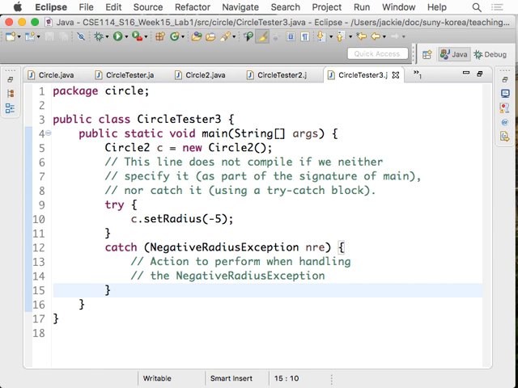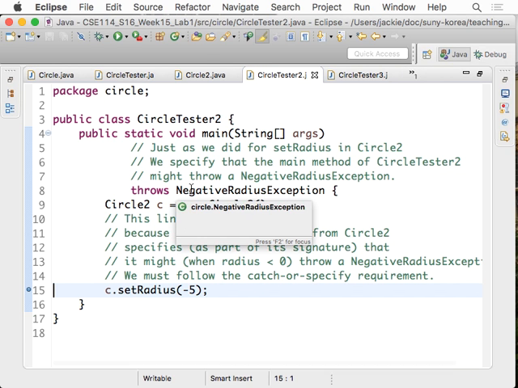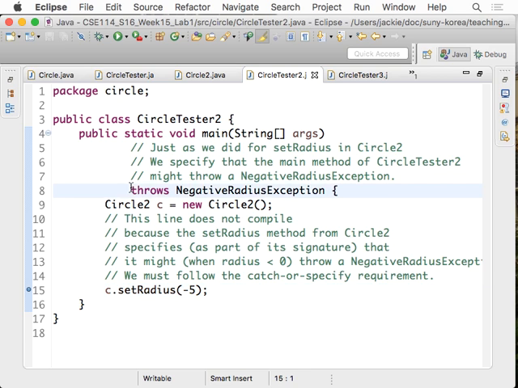But there are two ways you can handle it. Either you can specify or you can catch. To specify it, you can see that from circle tester 2. The way we specify that is by including it as part of the signature of the caller method, which is the main method, to say this method here might also throw the same type of exception. As we saw from the diagram, if it says that the method is going to throw the same exception, it's going to find out in the next level who is going to handle that, who's going to eventually catch that. If there's nothing there, it just throws to the console directly.